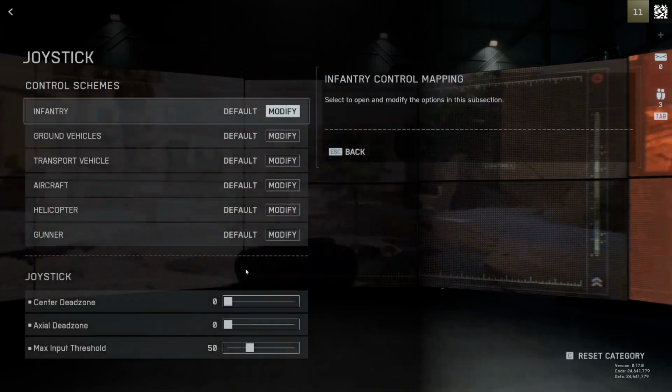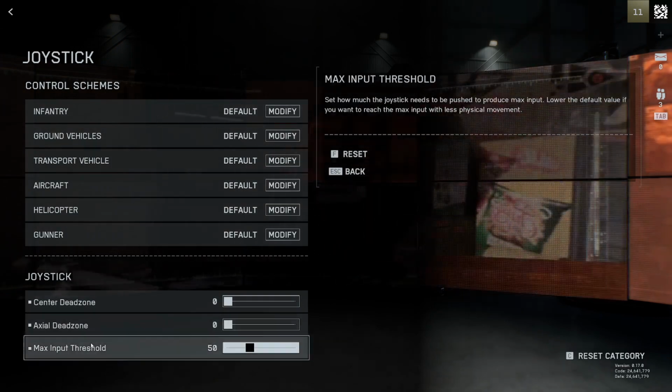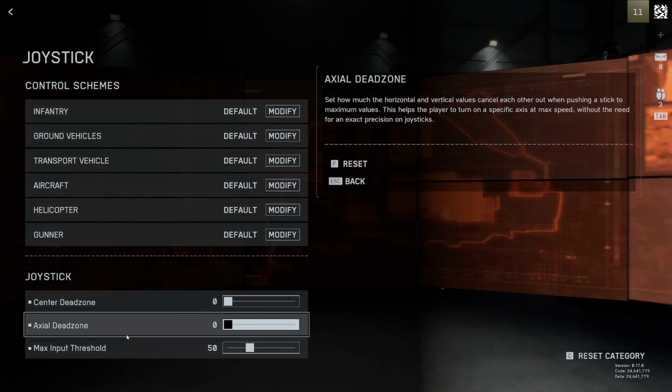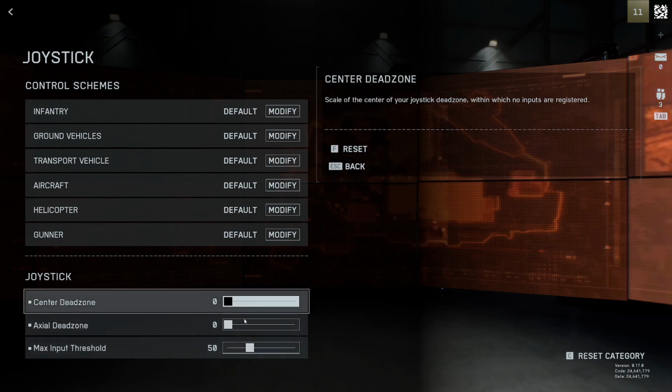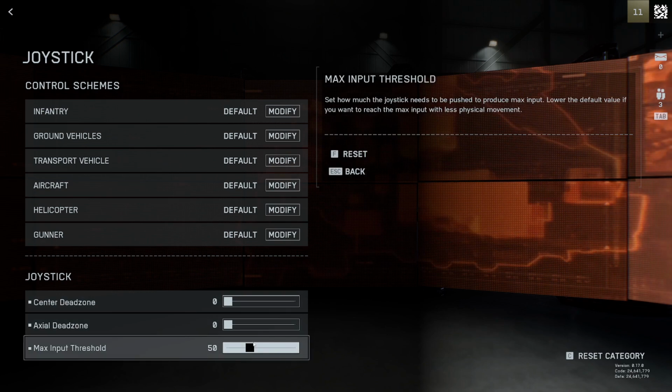And joystick, you want to click modify on joystick. And the dead zones. Now there's two dead zone settings. There's one on this and there's one on the last one I'm gonna show you. Center dead zone 0, actual dead zone 0, and I got my max input threshold at 50.